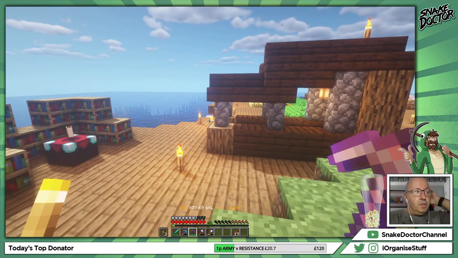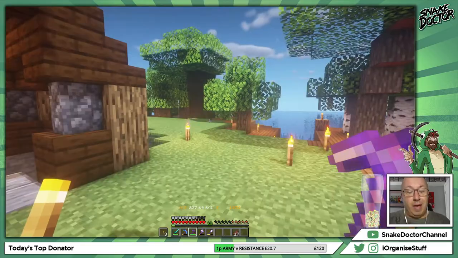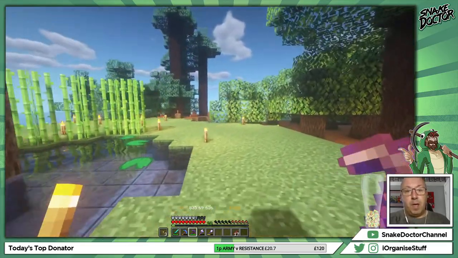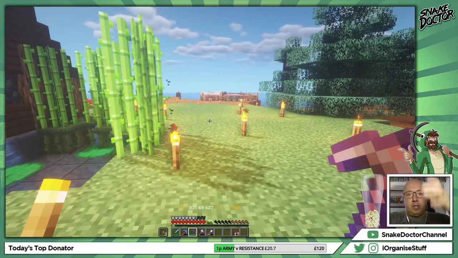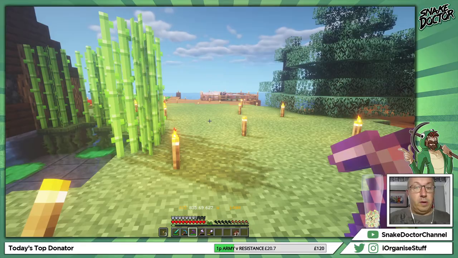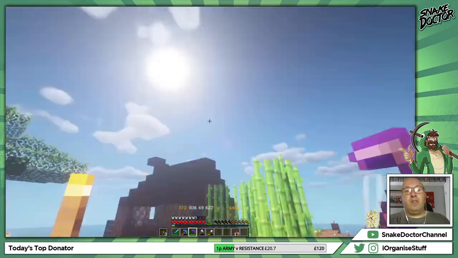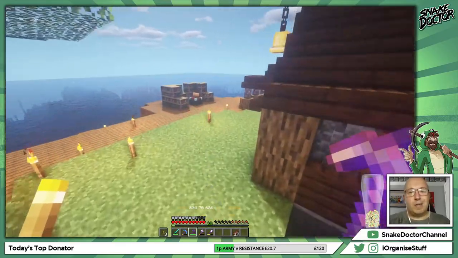Treetops, as mentioned in chat. Treehouse, as mentioned in chat. Yes, I may well do. I may well put a treehouse in, but it had to be a big dark oak, or jungle, probably maybe a jungle one. Have to go and get a jungle tree, and then maybe do that. Perhaps that might be quite nice. It might be quite nice. I might do that.